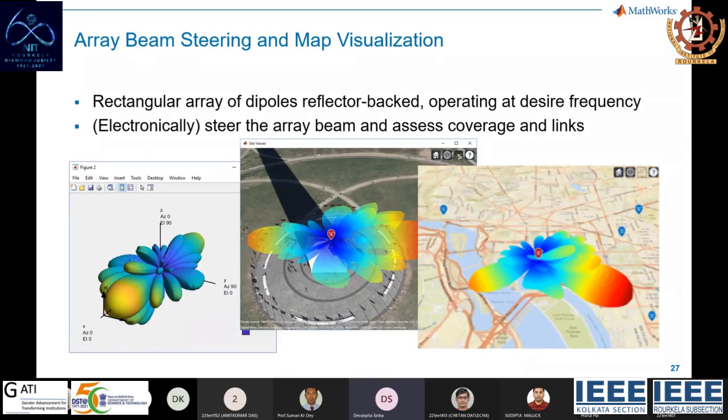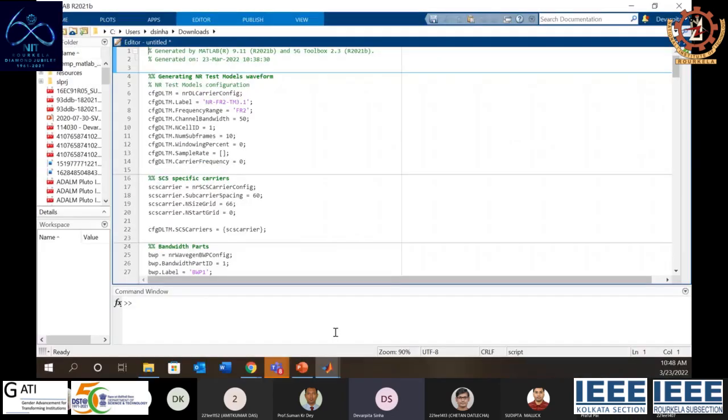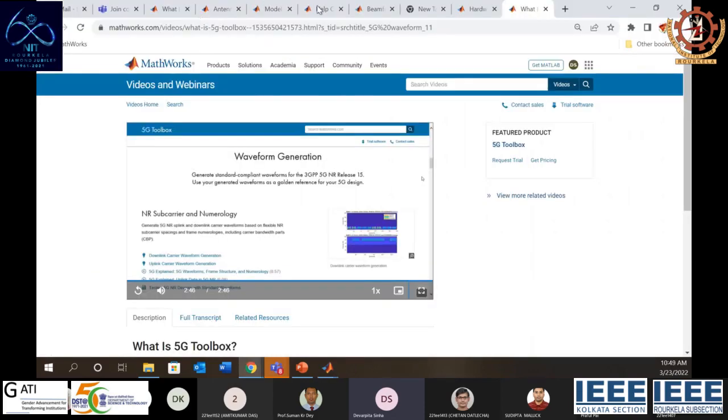But how does it actually look like? Usually we cannot present any visualization to the student when we are teaching antenna radiation pattern, of how it actually looks like. So on that, I want to show you one interesting demo I have. Just let me open that quickly.